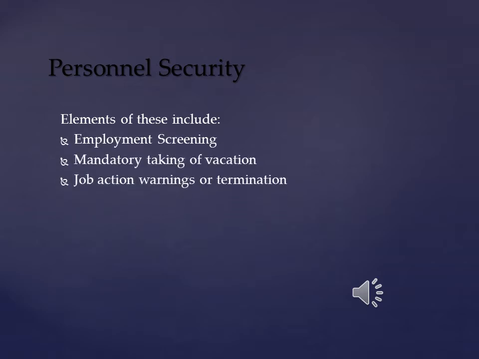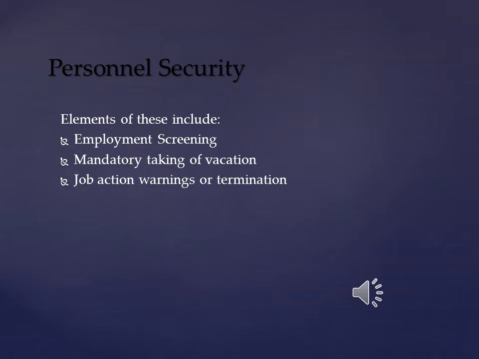So we have personnel security control. These controls are administrative human resource controls that are used to support the guarantees of the quality levels of the personnel performing the computer operations. We have some elements stated below. We have three. First, employment screening or background checks. Pre-employment screening for sensitive positions should be implemented. For less sensitive positions, post-employment background checks might be suitable.